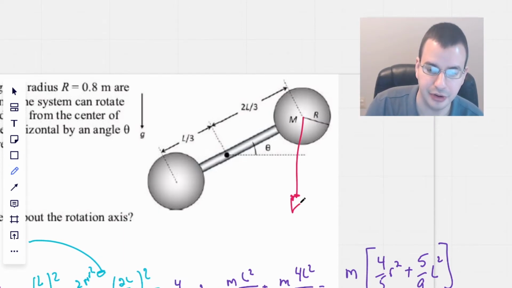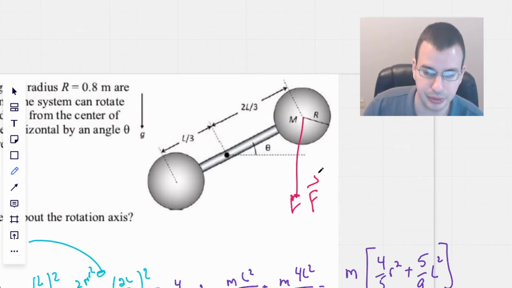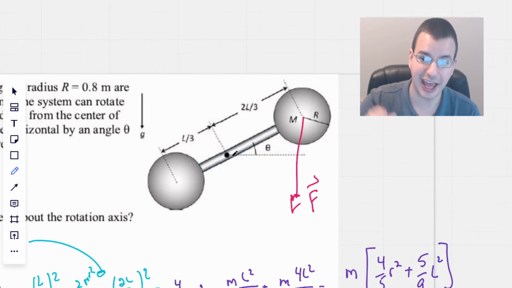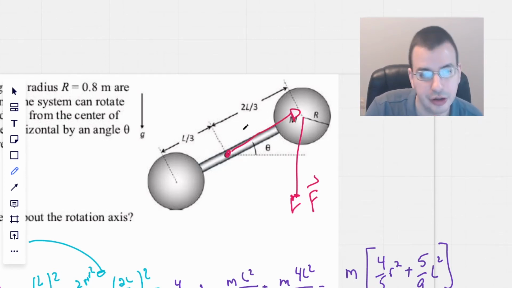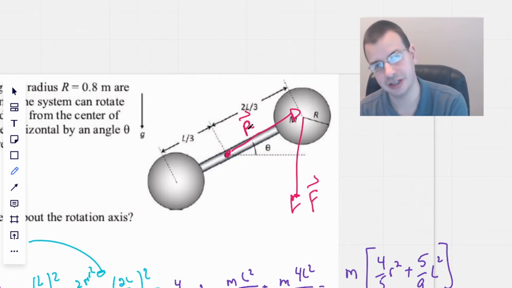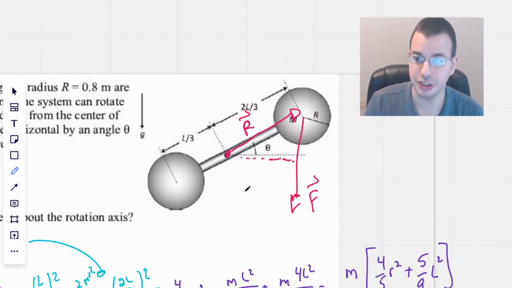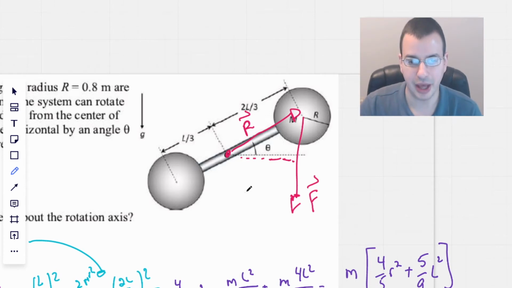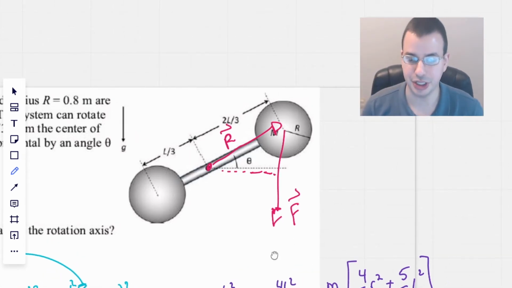So we have the force going down. And then we draw a radius starting at the axis of rotation, going this way. So this is r. Another way you can think of this is that the only part that's going to matter is the perpendicular portion, because it's a cross product. You don't need to do it that way, but if you're having trouble figuring it out, it's only the perpendicular portion that's going to matter.